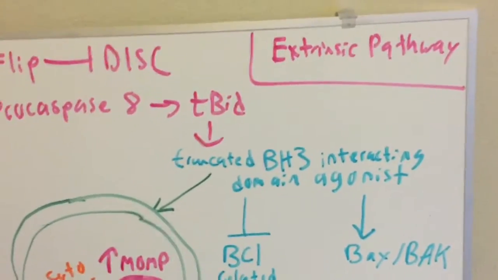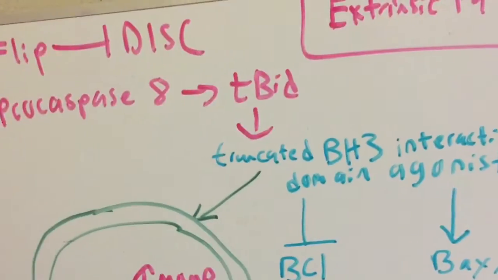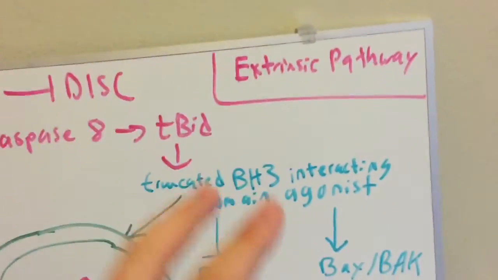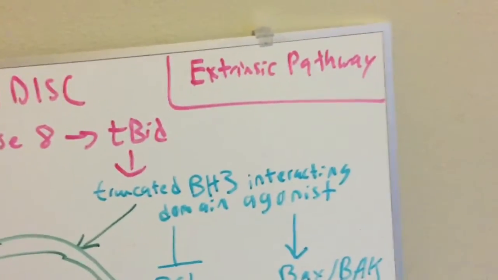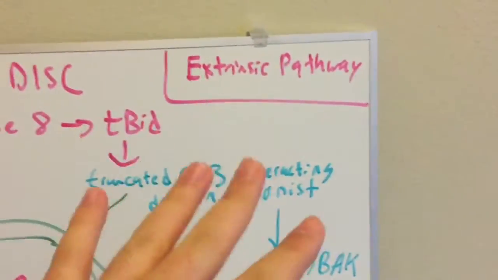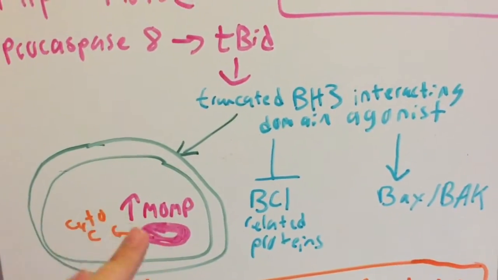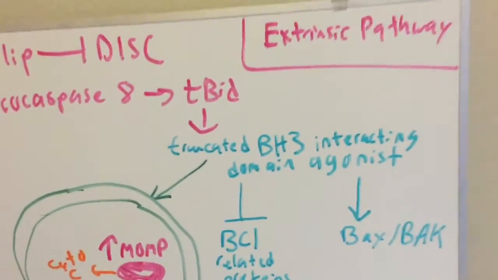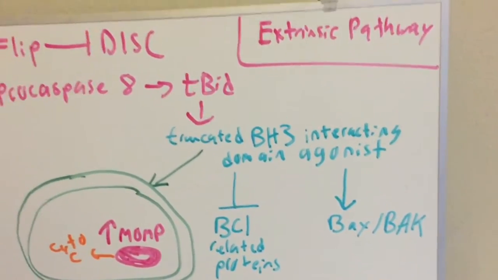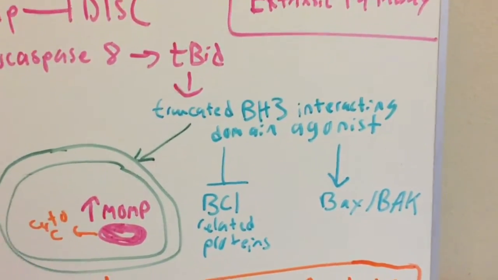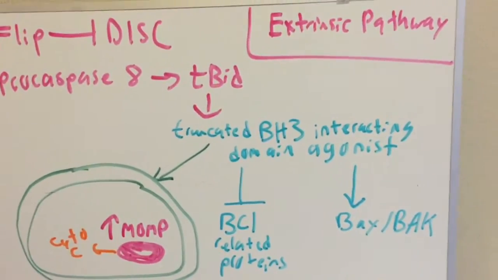That's why I wanted to discuss the intrinsic pathway first, because this also plays a huge role in activating it in this weird manner. So if a cell doesn't die with this pathway, it has this as another way to do so. But this is pretty much the end of the basics of apoptosis and the two pathways.